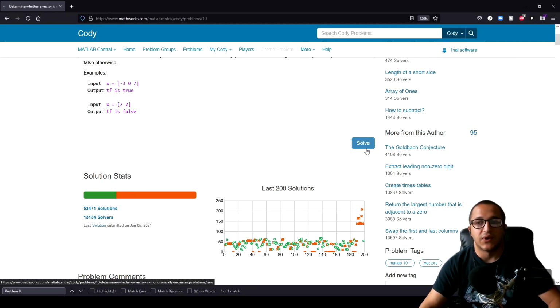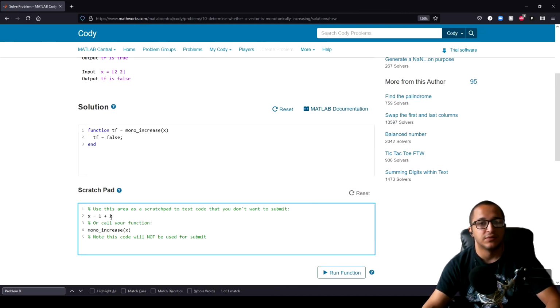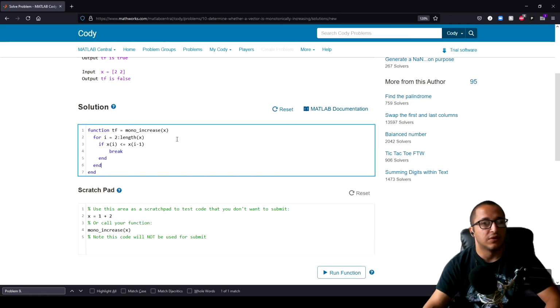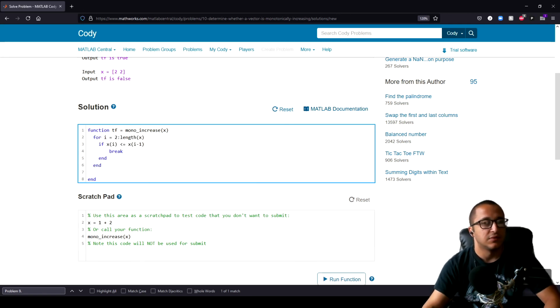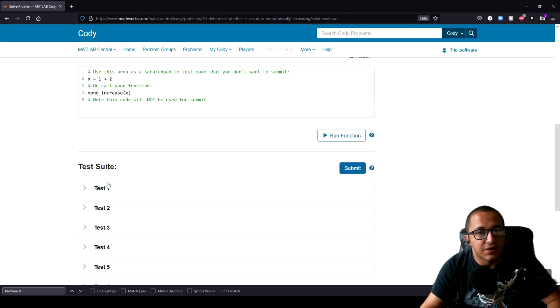So let's solve that problem, and let's see what variables they want. So I'm just going to say for I equals 2 to length x, and then they want what as an output?